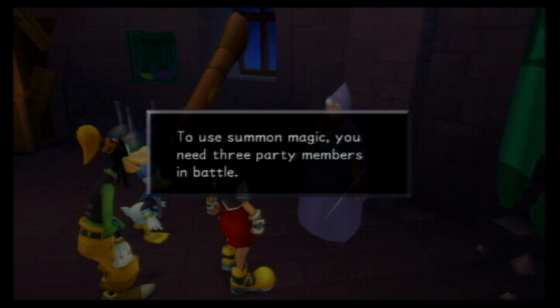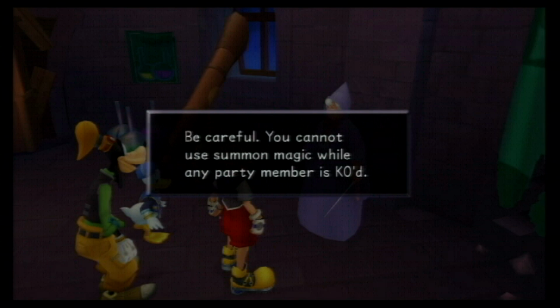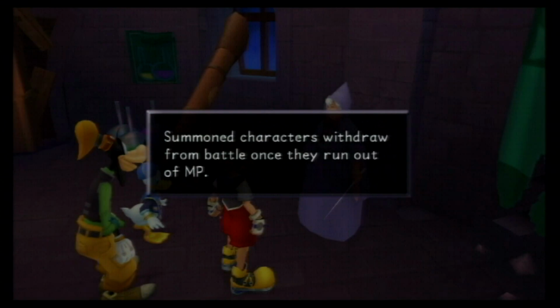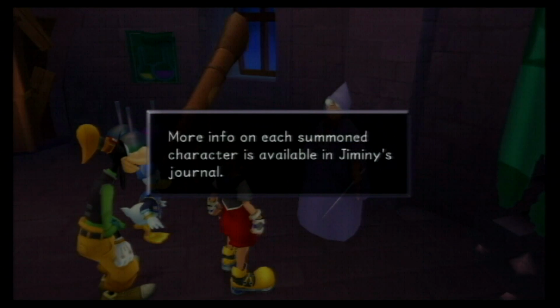Yes, there are summon spells in this game. To use summon magic, you need 3 party members in battle. Each summon spell can only be used once per battle. Be careful. You cannot use summon magic while any party member is KO'd. Summon characters withdraw from battle once they run out of MP. You can also select the dismiss command to dismiss them. More info on each summoned character is available in Gemini's journal.